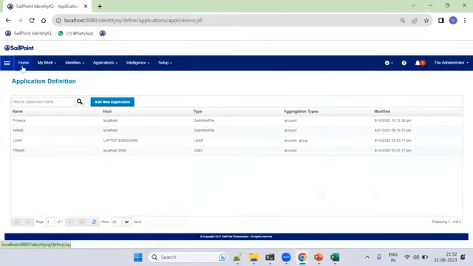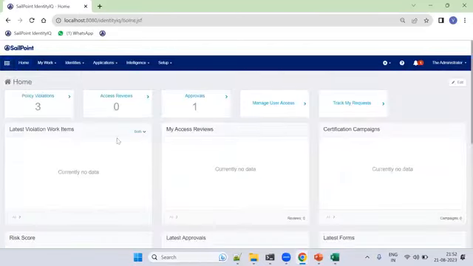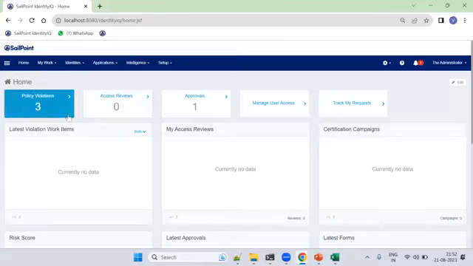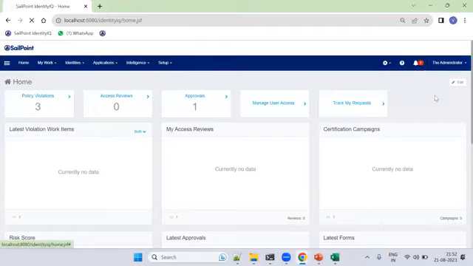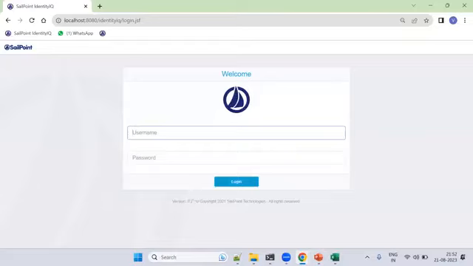So the topic I was talking about is branding, the look and feel. If you see here, you see the SailPoint logo, right? The SailPoint blue color theme, navy blue color theme. The logo here also is SailPoint, the look and feel. Let's say in our organization, for the customer for which we are building this SailPoint, they have a different look and feel and theme, right? Let's say they use a yellow color theme, or green, red, whatever different color scheme. So how can we change this look and feel?